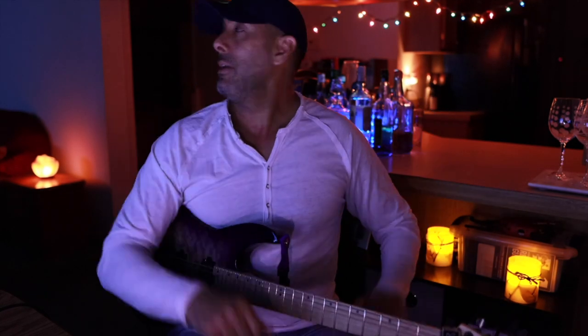Next question, what kind of strings do you use? Or what gauge strings do you use, or both? For me, I really kind of fell in love with the Ernie Ball Cobalts. I was using those for a lot of years, well, since they came out a few years ago, and before I was doing the drop tunings, everything was just standard tune, right? It was all A440 standard E tuning.